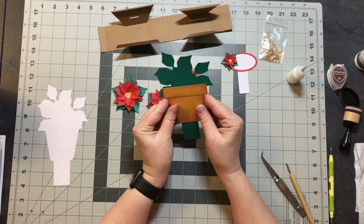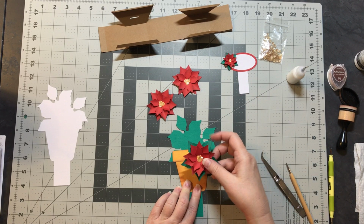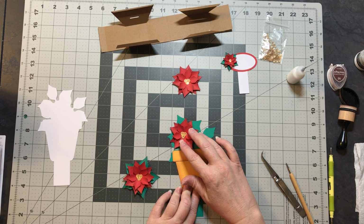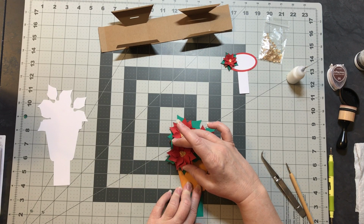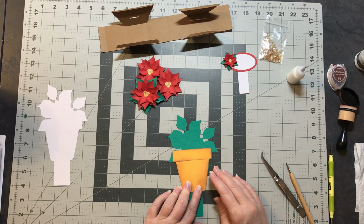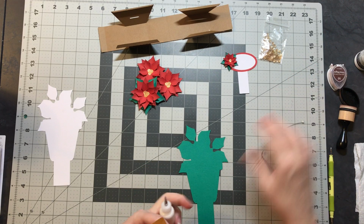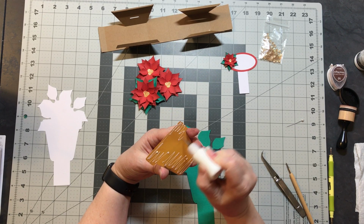Okay. So, as you can see here, the flower, the petals that you can't see, the green, are here on the front. This one you're just going to kind of center around, find a place that you like there. You've got one that goes here. I'm going to use my foam dots to apply these, but I'm not going to put these on yet because they're dimensional and I have to glue this piece into my base. I want it to be flat. I'm going to go ahead and put my pot on because it won't interfere with me gluing the back to it.